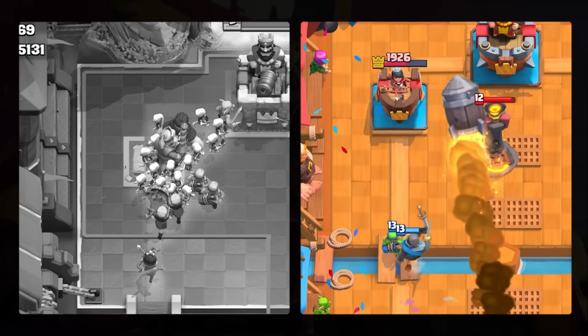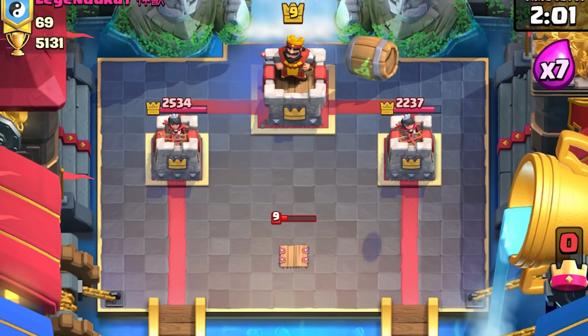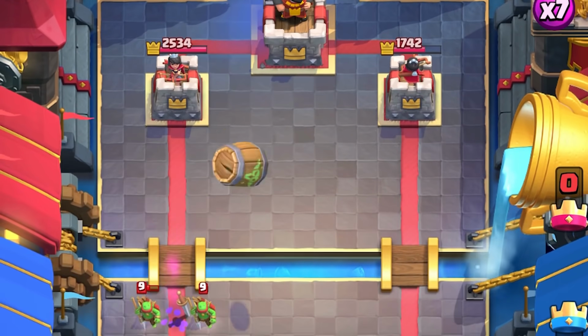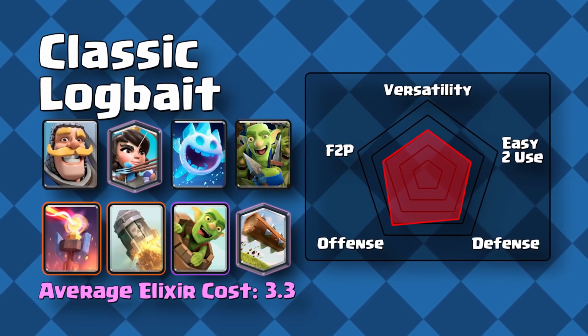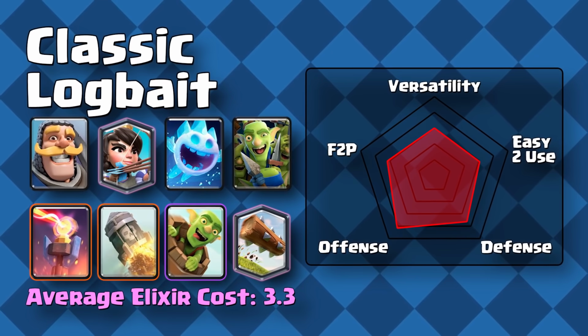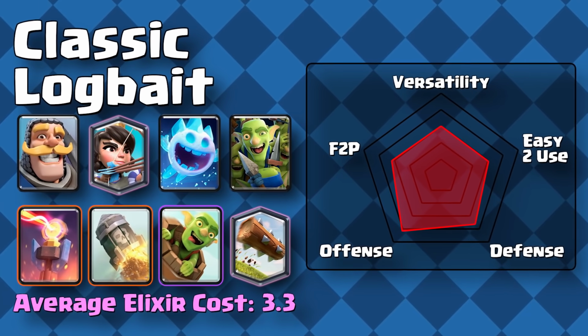The popular ones include Rocket for spell cycling, or the Royal Giant to force your way to the opponent's tower. Finally, knowing how to use tricky Goblin Barrels can also be very important in a match. When used properly, it can get you tower damage even if the opponent has a counter to the Goblin Barrel in hand. The Goblin Barrel deck I'm sharing today is the classic log bait deck. It's very popular, and its ability to overwhelm your opponent is absolutely astounding.